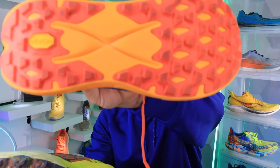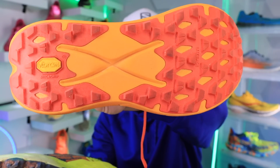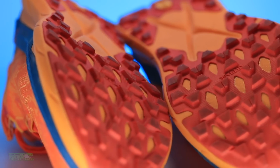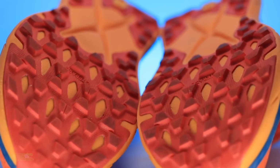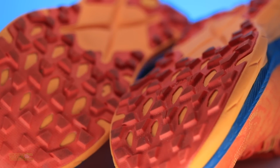Talking about the weight, back to the weight of the shoes. It's called their light base. I don't know if they've patented it yet, but they're both Vibram Mega Grip on the outsole. But somehow they innovated so that they didn't have to put quite as much rubber on that outsole, that Vibram Mega Grip, to keep the weight of the shoe down. Again, it's being marketed as a racing shoe.